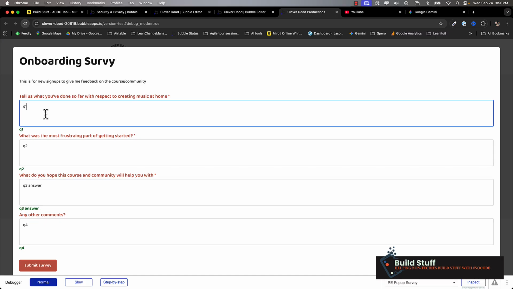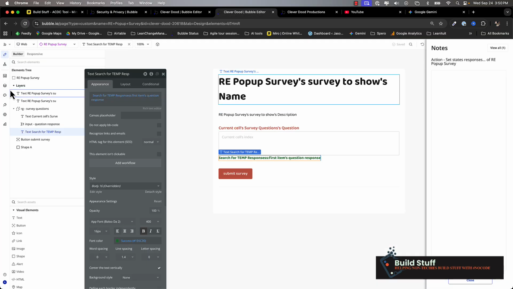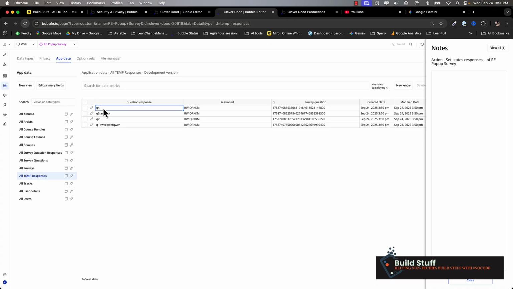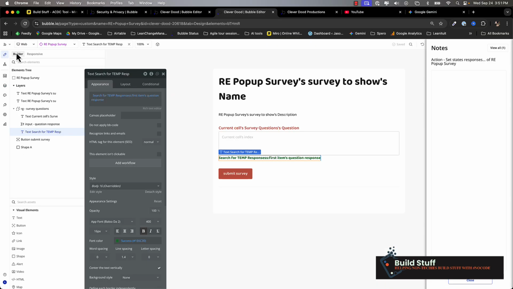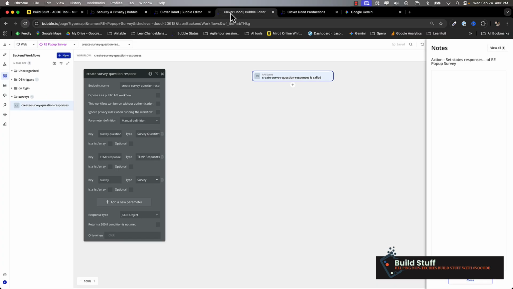So it's just going to modify that. I could do the same with this one. And now just to double check, I'll go back to the database and make sure that there's only 4 temporary answers here with that session ID. So this should allow me now to take these questions and just simply stuff them over into the main survey response thing.